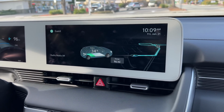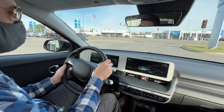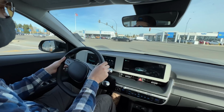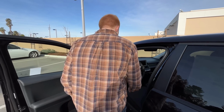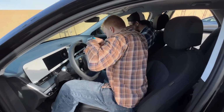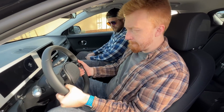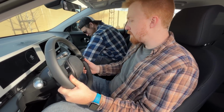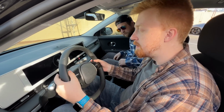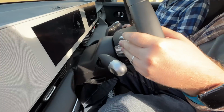And as far as the interior goes, it certainly is catering to a more traditional car buyer, as you'd expect, because the steering wheel has lots and lots of buttons on it, and while they do have some screens, they did wrap them in these white bezels that kind of confuse me. I'm not really a fan of that design choice. Maybe it looks better if you go with the white interior, and the model we checked out just happened to have a black interior, so white bezels felt a little bit weird.